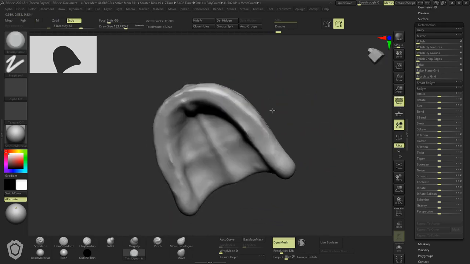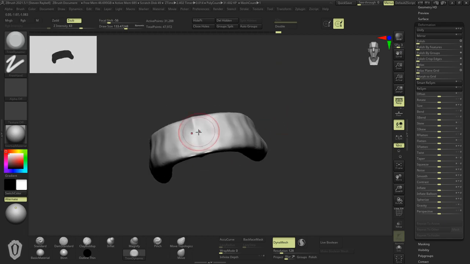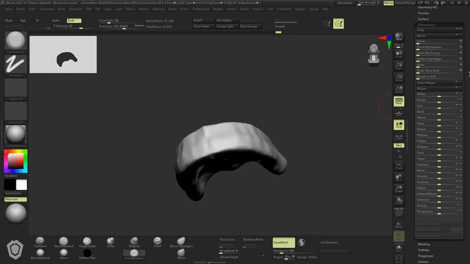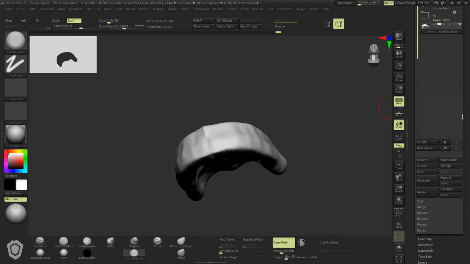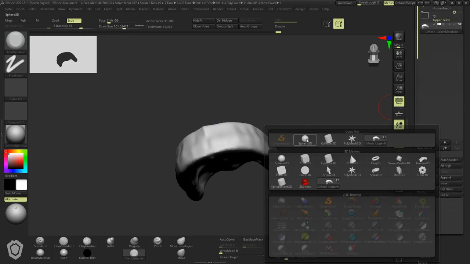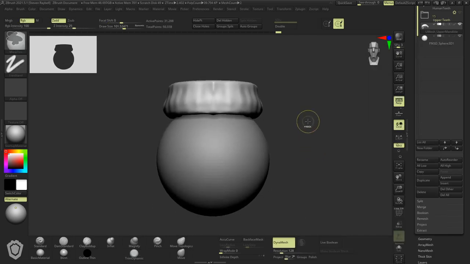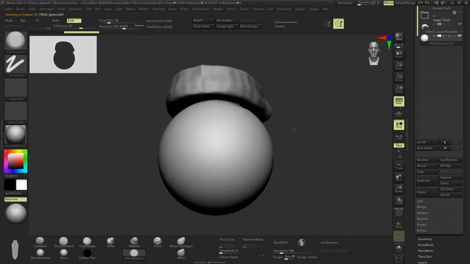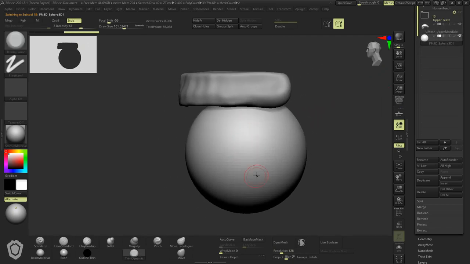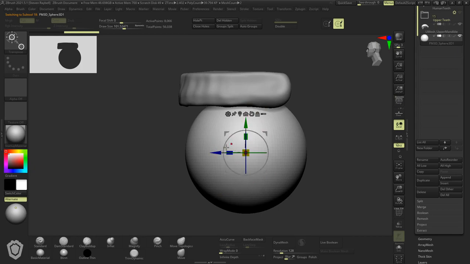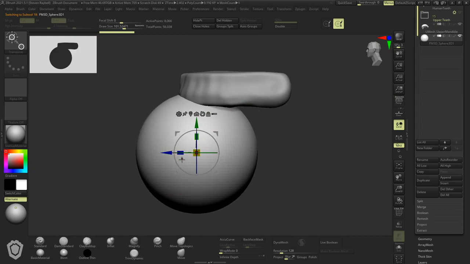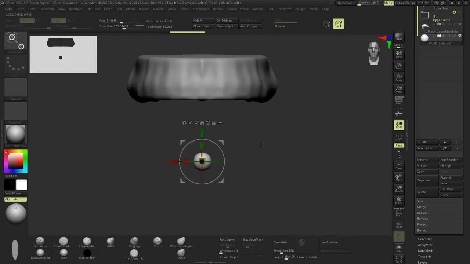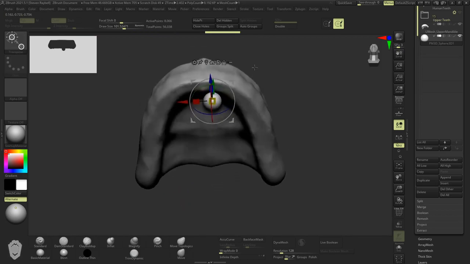Okay. So now that your mandible is cleaned up, depending on how you wanted to tackle that, you would then come over here and go to append. We'll say sphere. And so now we have a couple subtools here. We'll go ahead and scale that down, kind of move it into place a little bit.